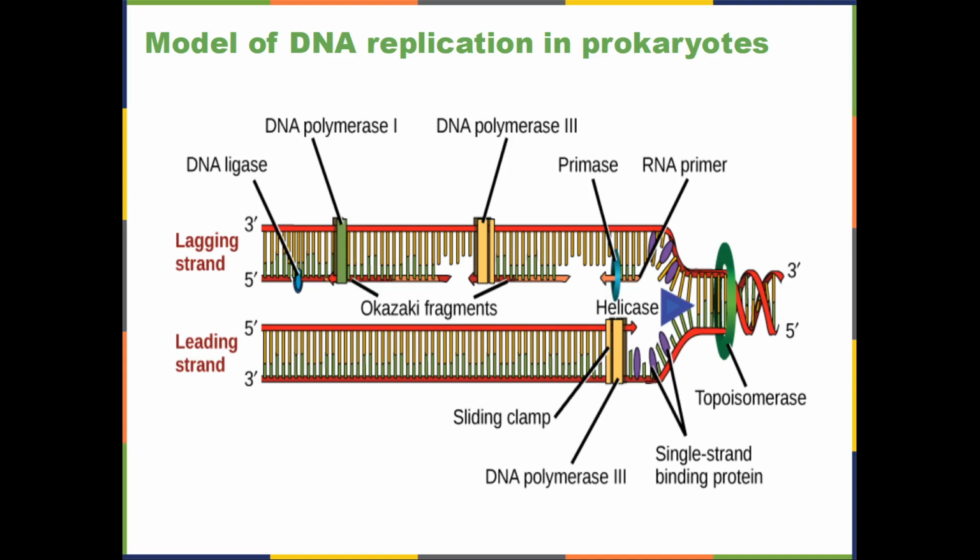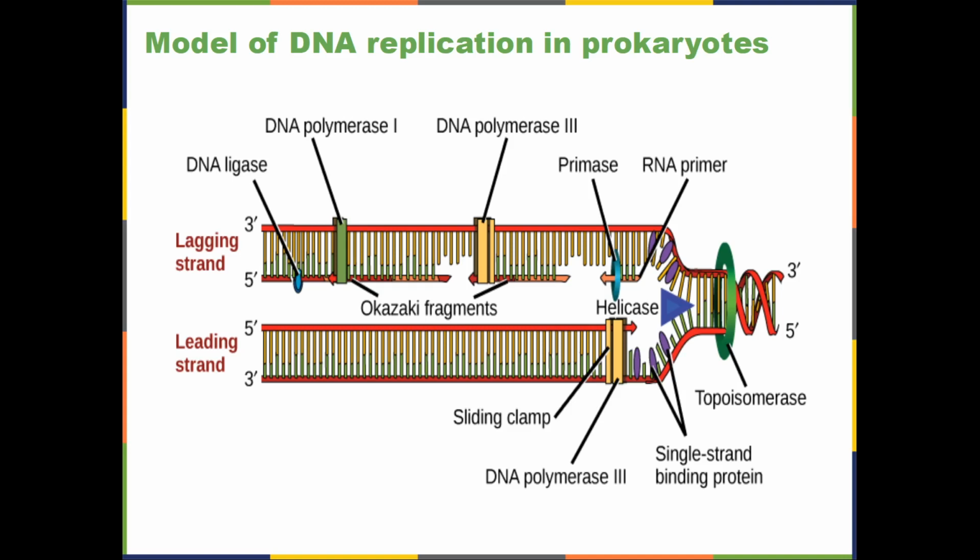So if you look at this picture here, you notice that at the far right we see our double helix just in front of that green ring that we see. It's called topoisomerase. That is the original DNA. And as we start looking to the left, we see the mechanisms of it being duplicated. If we go all the way to the far left, we see two new strands of DNA. Now this topoisomerase, what it does is it untwists the DNA. It makes it straight, linearizes it.